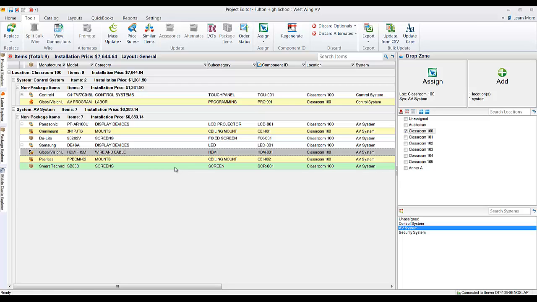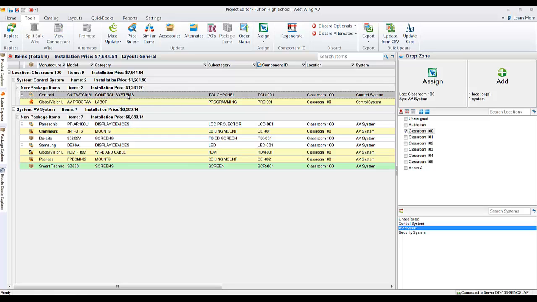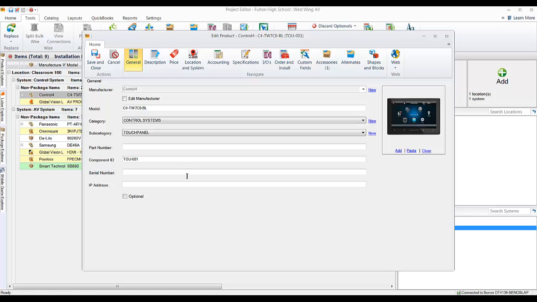So alternates are a different concept. They're still options, meaning the client has this option, but an alternate is associated with a particular product, not just to a location, in this case, like an extra screen. It's an alternate to something. So let's take a look at this touch panel. This one has a camera on it. That's the one you want to sell them, and you want to give them some alternate items though.